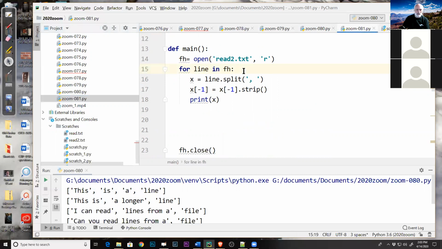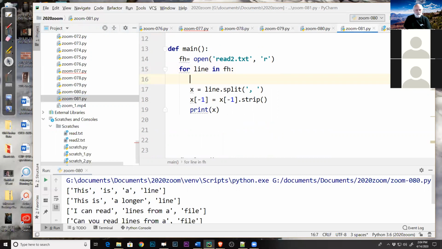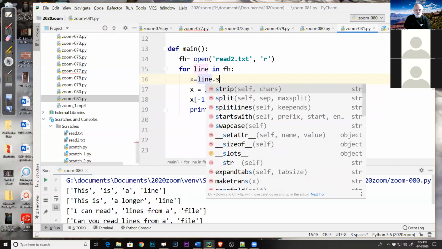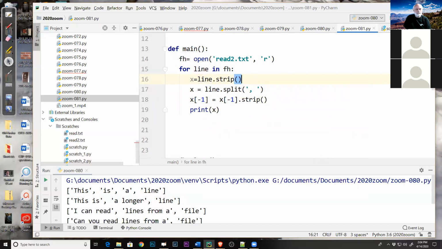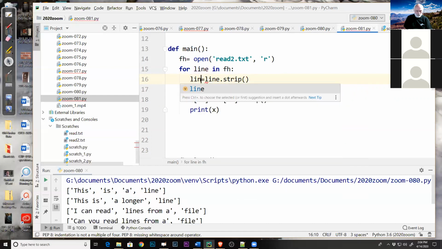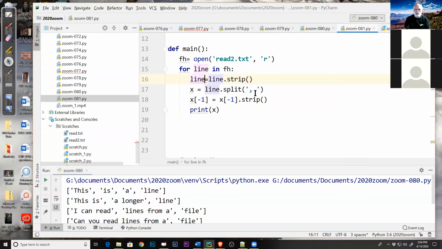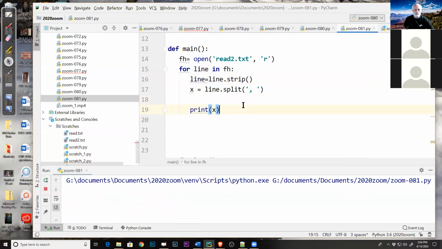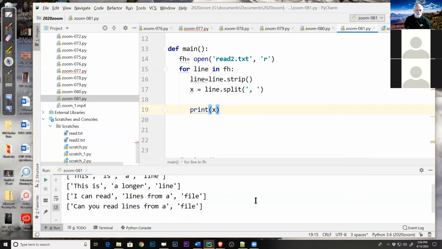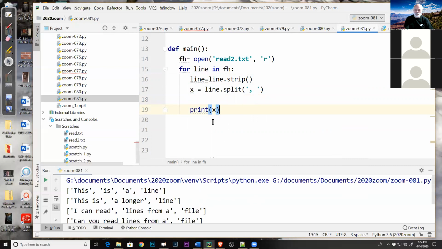But what I could have done is I could have said X equal line split, or line dot strip. Or actually, I'm going to say line equal. I didn't have to do a different one. Line equal line dot strip. That would get rid of that Newline character at the end, and then I could split it. And I end up with the same thing. So either way, in this case, would work.